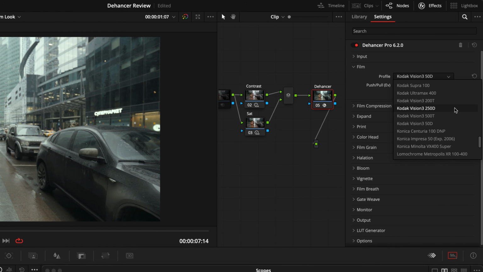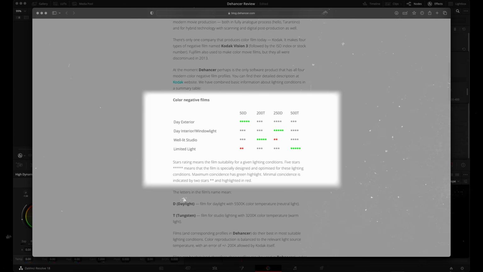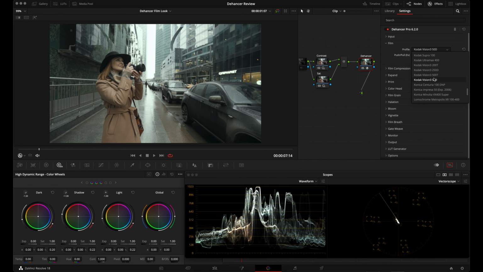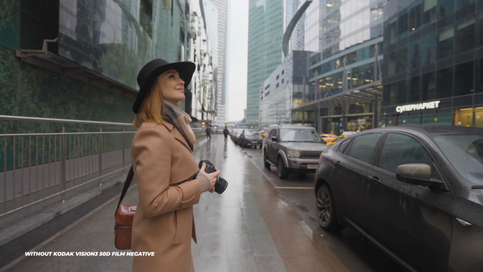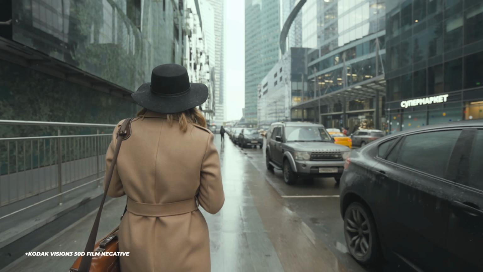Traditionally, these 4 film stocks are used for different lighting conditions, and this letter at the end of the name will sort of be your guide for that. So the D here in the 50D and the 250D stands for daylight, and the T in the 500T and the 200T stands for tungsten. So these 2 film stocks with the letter D at the end are traditionally used with natural light. The 50D is preferred for outdoor settings, and then the 250D is preferred for indoor settings that is using natural light from the sun. Since this is an outdoor shot under daylight, we're gonna go with the 50D. And if I enable and disable that, we can see that we're already starting to get some of that film stock characteristic in our shot.